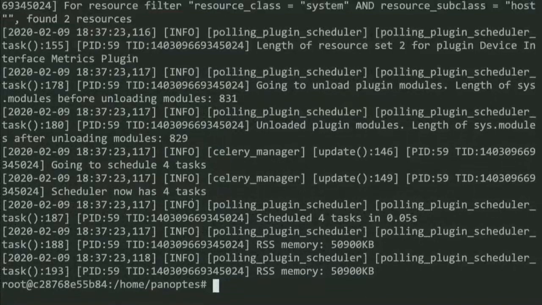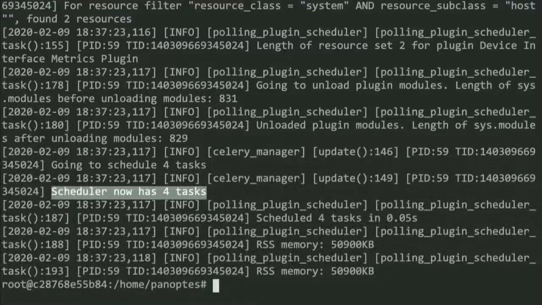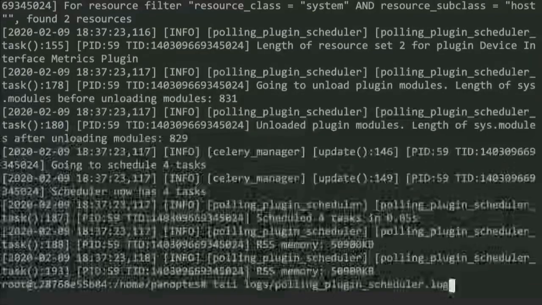That wouldn't actually be named there. So anyway, you can see the scheduler for the polling plugins now has 4 tasks. And so that would be running the plugins that we've defined against each of the resources. So we've defined 3 resources at this point, 1 of which is being run twice. So that's why we have a total of 4.